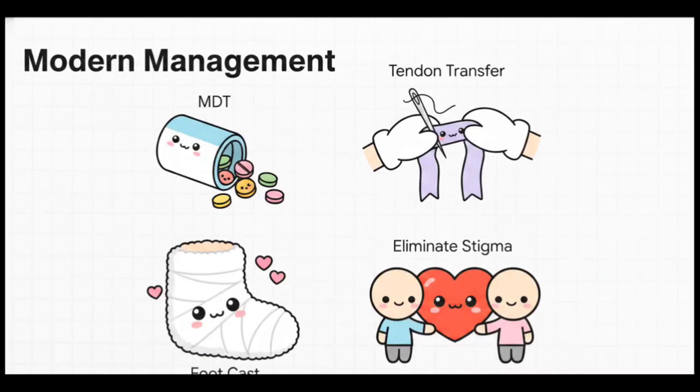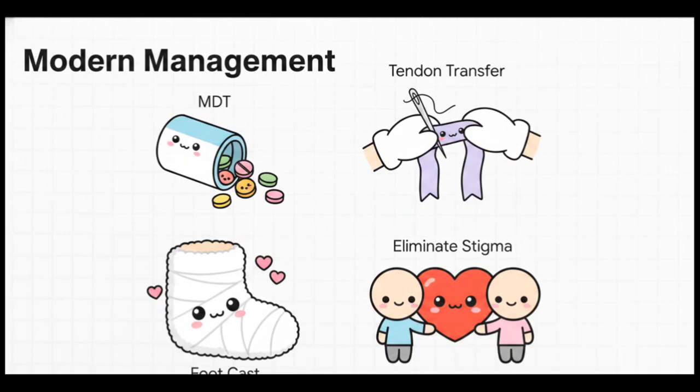Beating this requires a true multidisciplinary approach. While it was historically treated with chalmugra oil, modern medicine now relies on the WHO's 12-month multi-drug therapy. That's a combo of dapsone, rifampicin, and clofazimine. Surgically, the goal is to restore function. Surgeons perform highly specialized tendon transfers, like recreating lumbrical muscle function in the hand so the patient can grip again, and posterior tibialis tendon transfers to fix that foot drop.